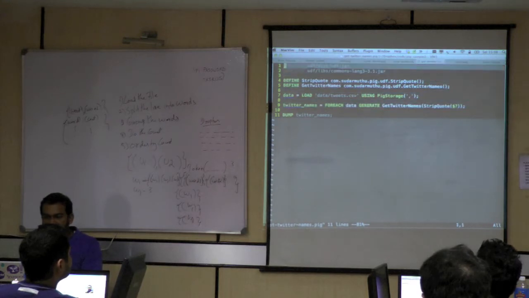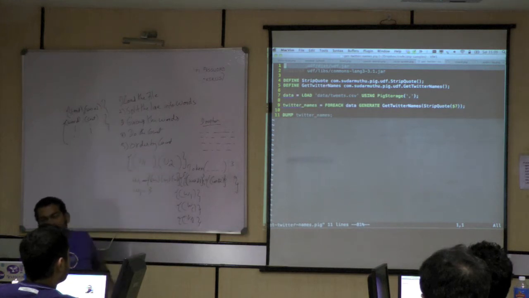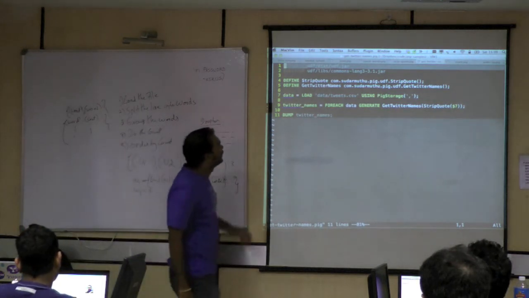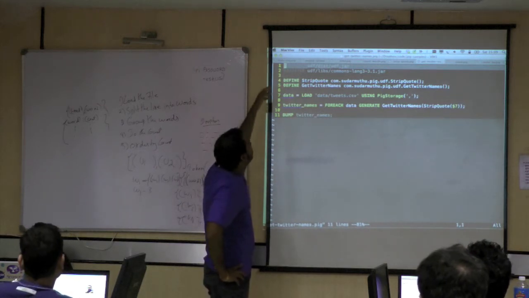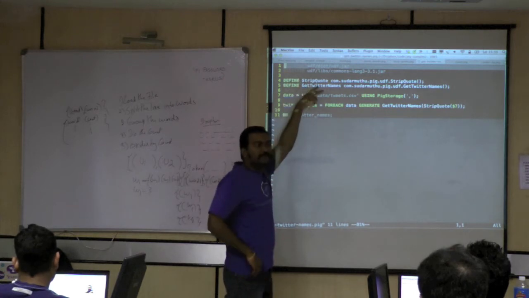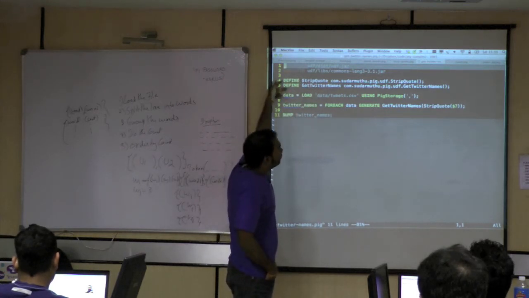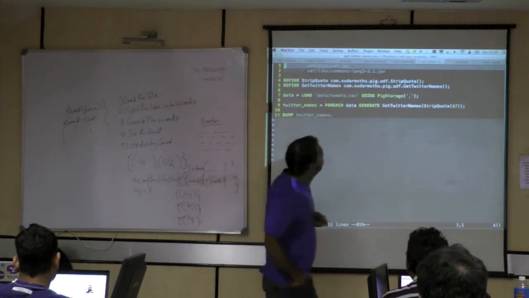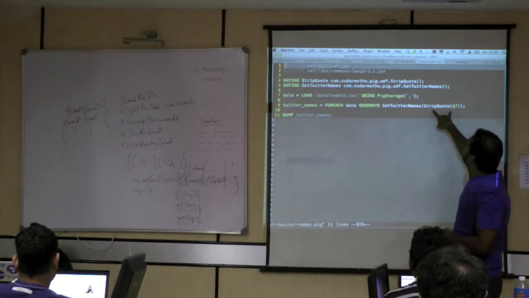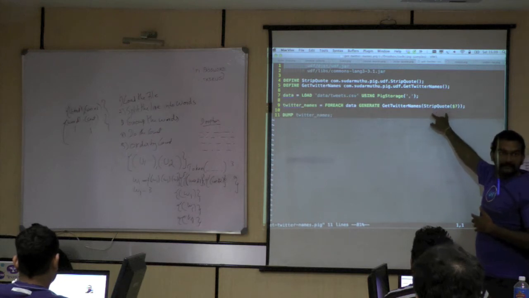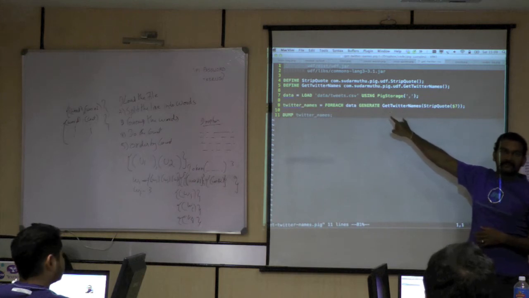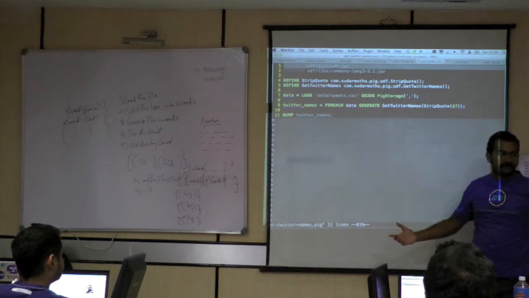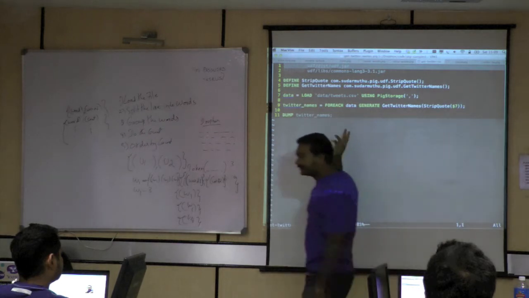Alright, so this is the big script which we have. The same thing, we are registering those two jars. Technically, this jar is not material, we are not using it, but we need it because we are using both the UDFs. So we are defining both the UDFs, and then we are taking the tweet, stripping the quotes off it, and passing it to this getReturnName function, which will return us the names. And then we are dumping it back.